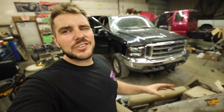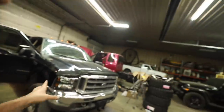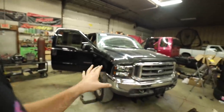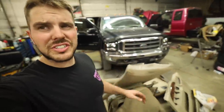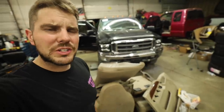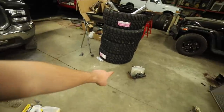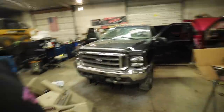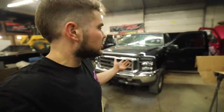Guys, the black 7.3 looks completely different with just those headlights and an uncracked grille. Honestly, that looks so much better than these three-piece weird looking headlights. So both sides, obviously we got that done. It's a good looking truck now.